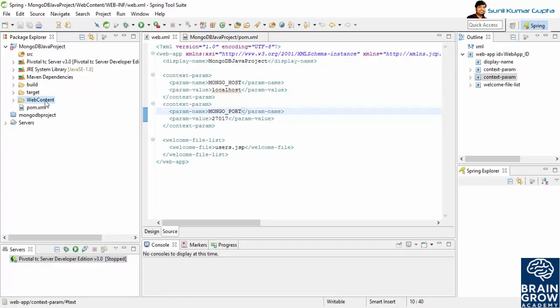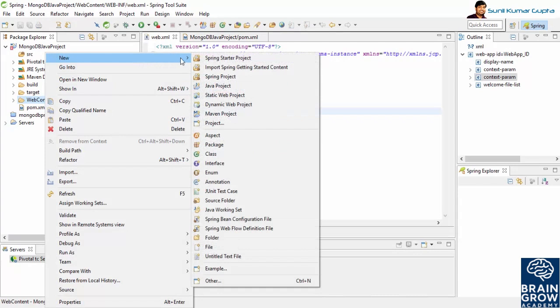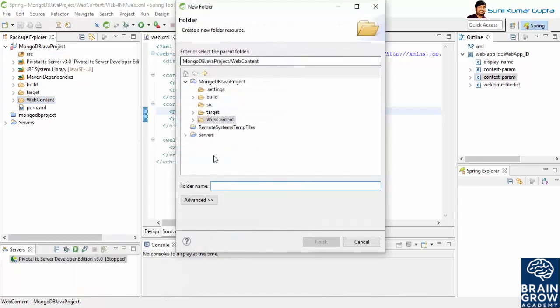So I'll right click on the web content and go to new, and I'll create a folder. So go to folder, and here you give the folder name. The first folder name I'll give as CSS.